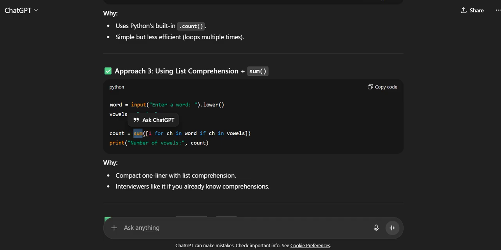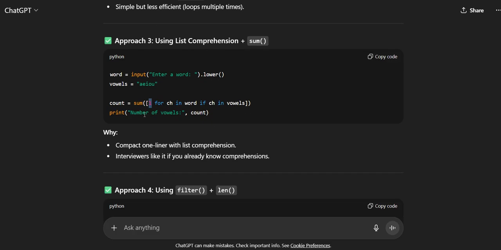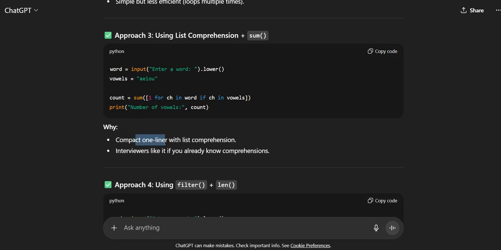So it is all summing those ones and printing that. So it is clearly summing all the characters, just giving the one. It is compact for interviews.